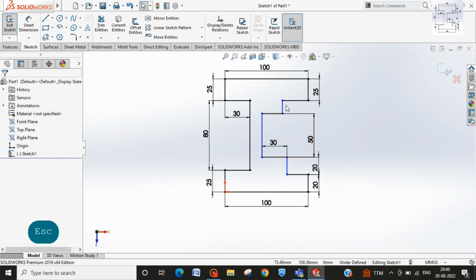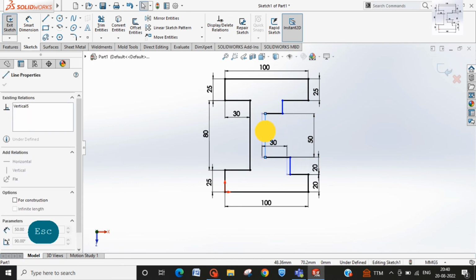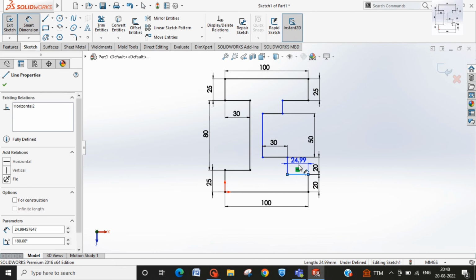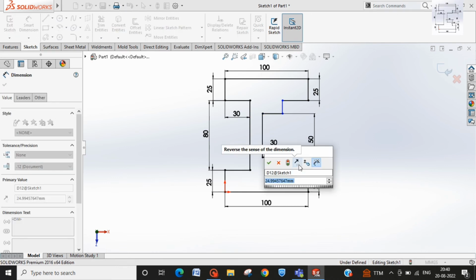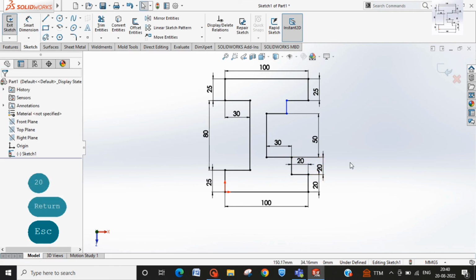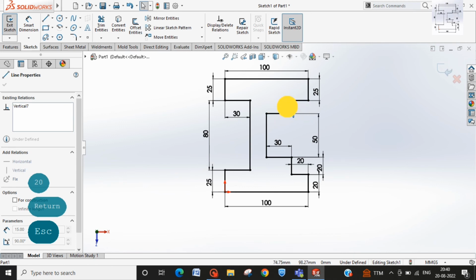What is left? I guess this. Okay, this dimension. This is 20. Okay, now it is fixed. Just this is not fixed, which would also be 20.